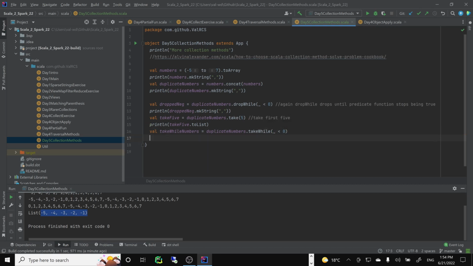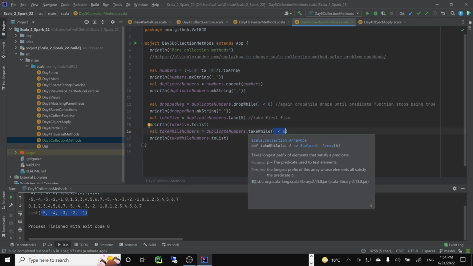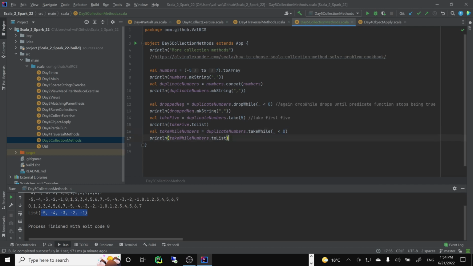So let's see what happens. Println takeWhile numbers toList. There's a predicate, and we take while this remains true. Let's see what happens.